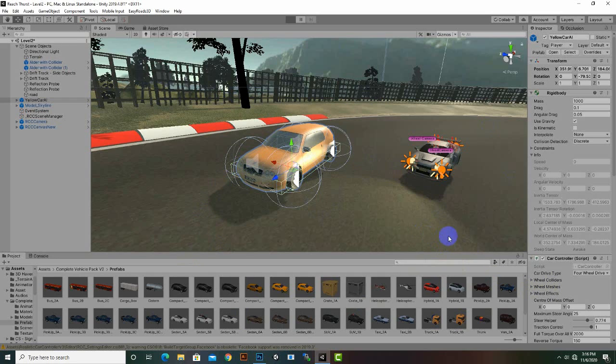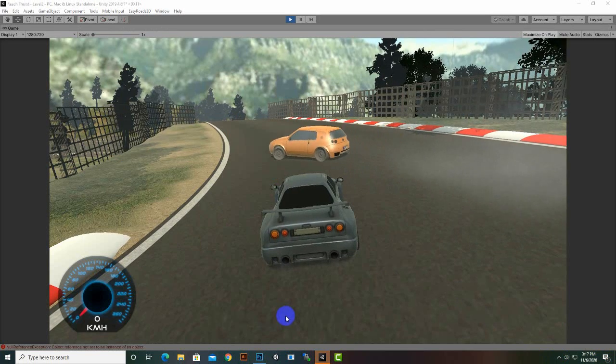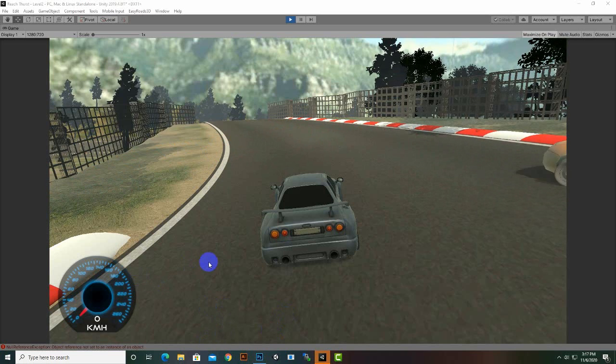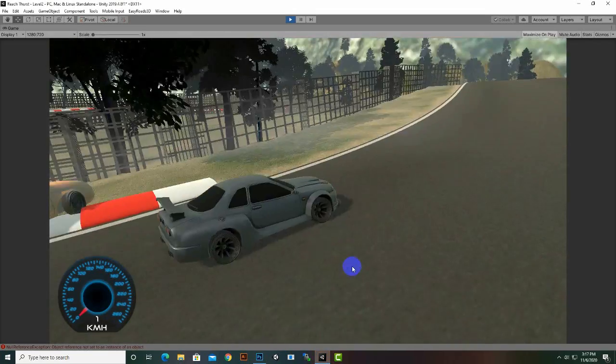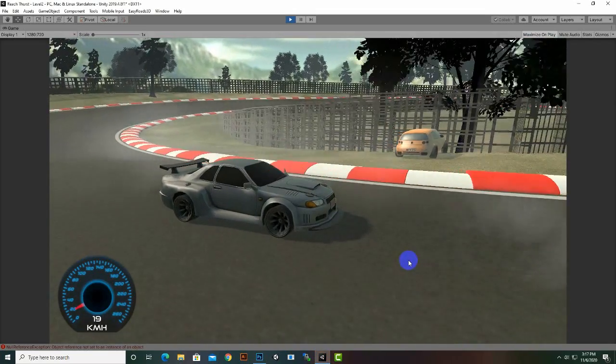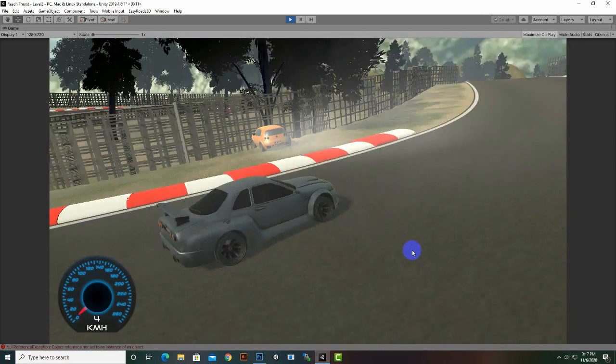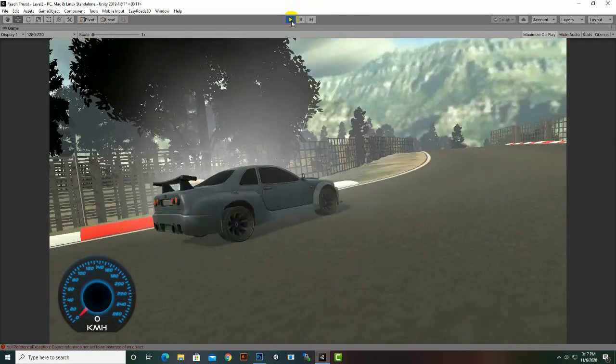Let's wait for some seconds. You can see now that we have an AI car which is moving in the same place. Okay, so we have successfully added the AI car.